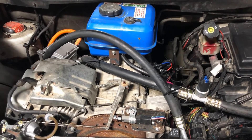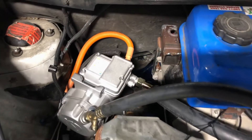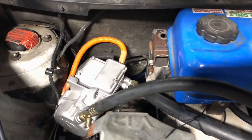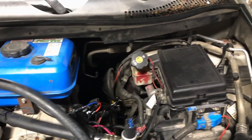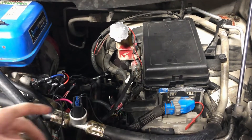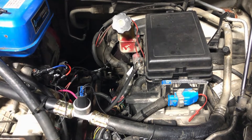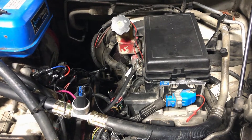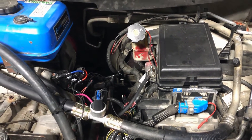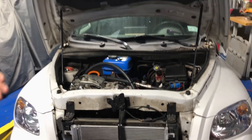To the left is an air conditioner compressor — something else that's different from the blazer. This vehicle has heating and air conditioning. The compressor is similar to what you'd find in a Toyota Camry hybrid, the same sort of Denso design. It's hooked up to the factory evaporator and condenser. This vehicle is capable of about 120 miles estimated range — I have driven 100 miles and didn't run out of electricity. That range was calculated at 70 miles an hour with the air conditioning running.